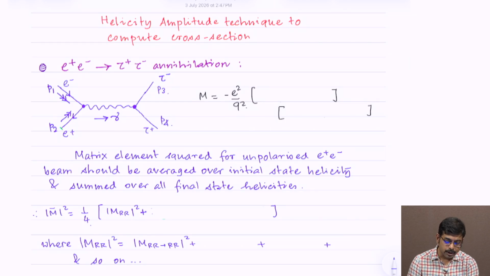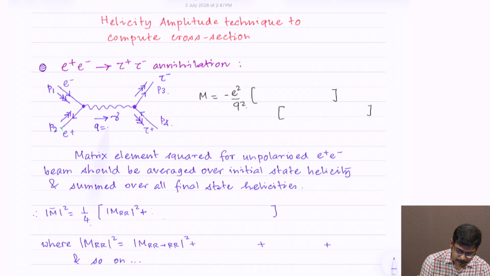And what happens to the outgoing particles and antiparticles? We have a tau minus. Both the particles come out of the vertex, so the momenta are flowing out of the vertex. This is how we draw the momentum arrow, and then we have the fermion flow, which will be along the direction of the momentum for tau minus and opposite for the tau plus, and the momenta assigned are P3 and P4. And of course, the mediator carries an energy Q, and in this particular case it is an S channel diagram. So the momentum carried by the photon is P1 plus P2.